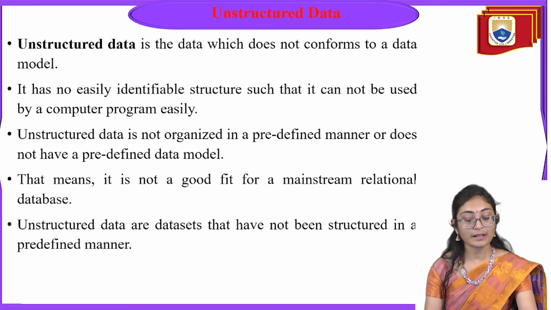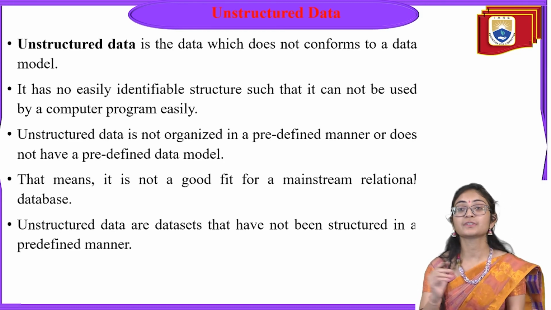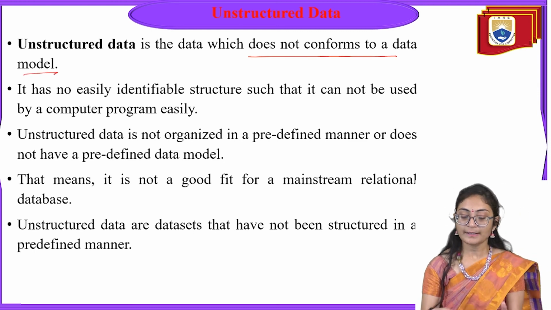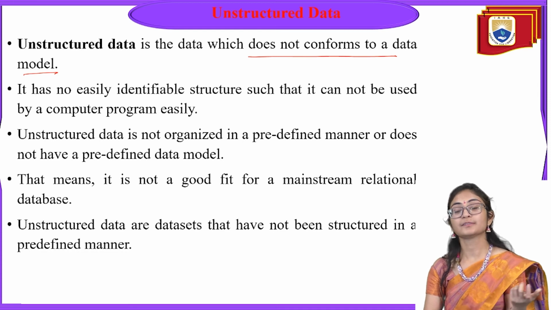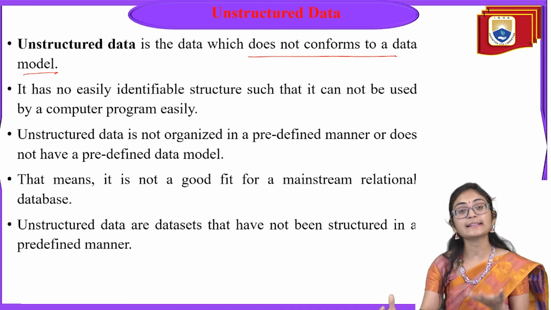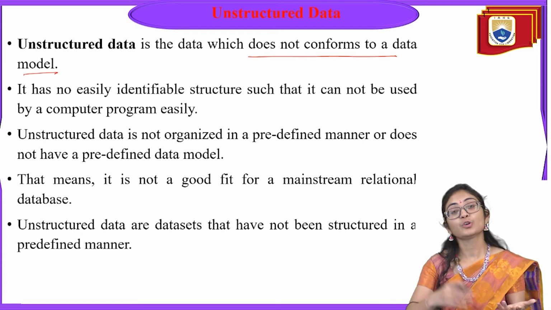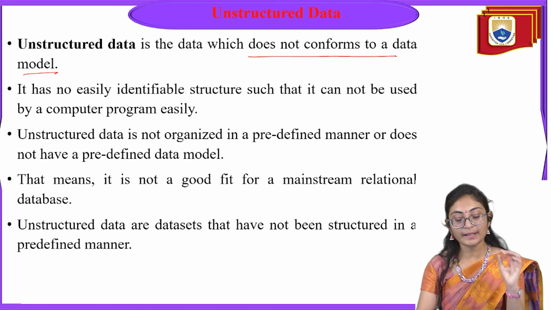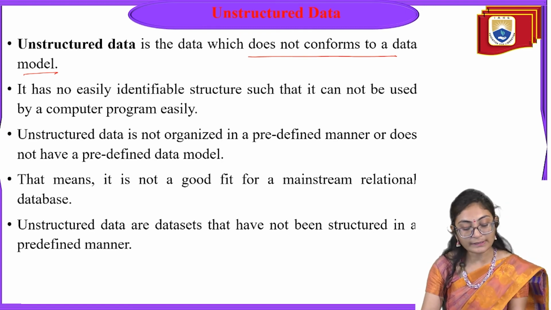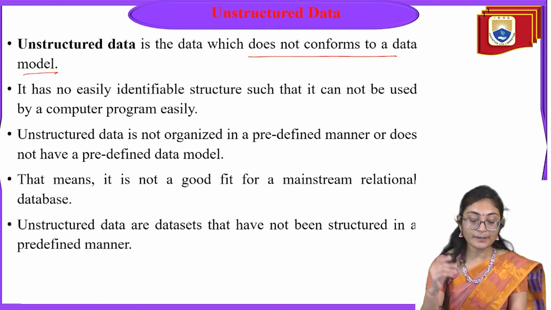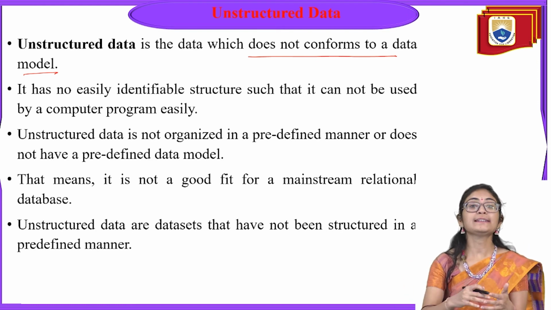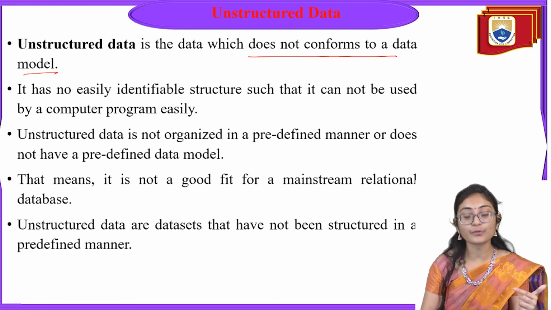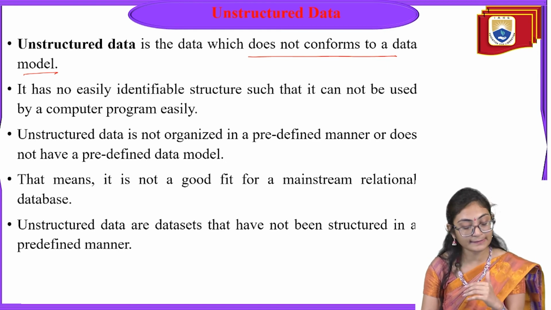Now, unstructured data. Unstructured data is the data which does not conform to a data model. That means unstructured data does not contain any rules, does not contain any structure. It is not in the structured format. If it is in unstructured format, then it is not easy to identify particular data, and it is very difficult for the user to find out or to access the data.